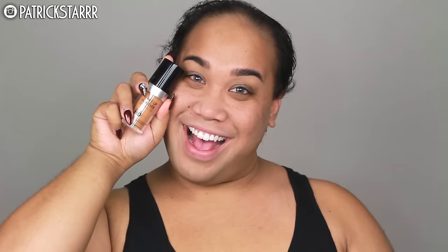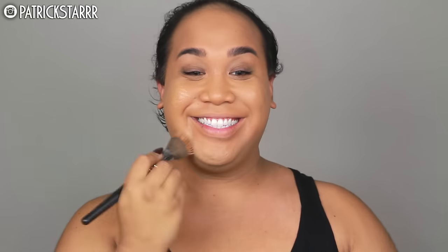Hey guys, so the first thing I'm going to take is this Benefit Porefessional as my primer. This is a silicone-based primer that fills pores — it is absolutely flawless. And I'm going to use this with the Makeup Forever Ultra HD Foundation, which comes with all students that register for my certification course at the end. You guys get to choose your own color, a full size from Makeup Forever. Next, I'm going to conceal with this LA Girl Pro Concealer in the color Creamy Beige and highlight the highest points of my face, the under eye. It's super pigmented, super bright, and it's super cheap. And I'm just going to blend this like so.